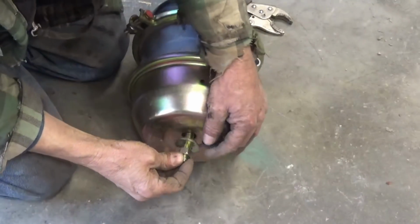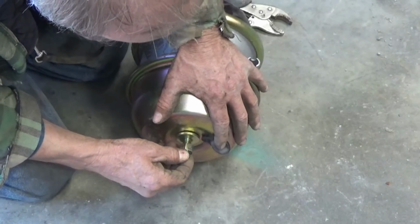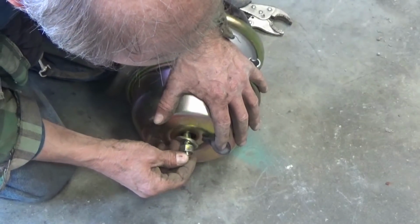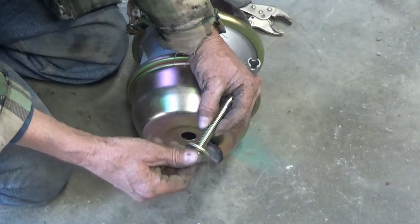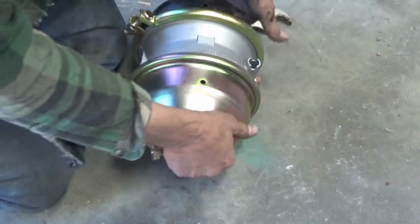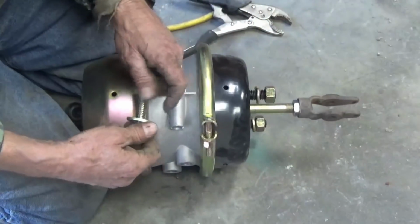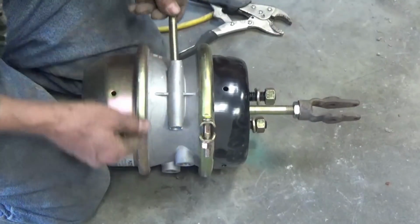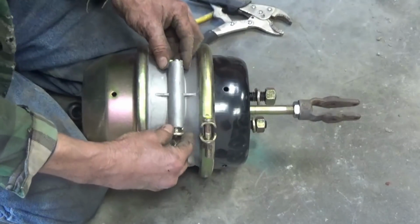Trying to put this caging bolt in, I think I lost some video there. I thought the thing was recording and it wasn't. Put the nut and washer back on it. I better start from the beginning because I think I lost some video. The caging bolt was in here on the new one, like that. And I took that off.